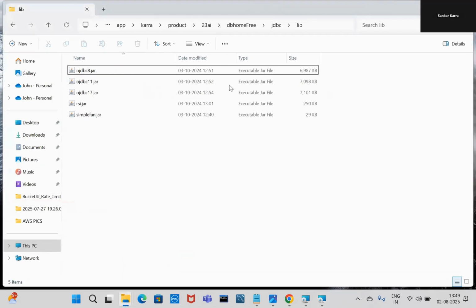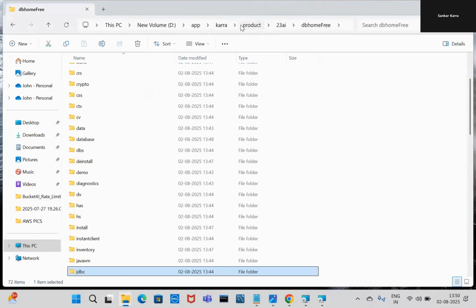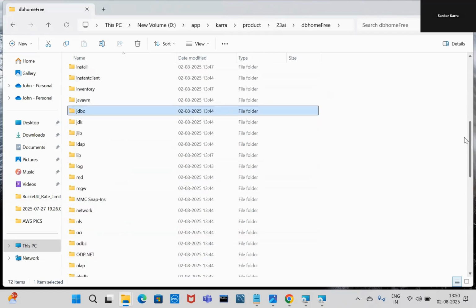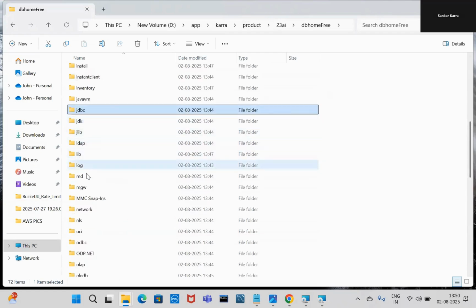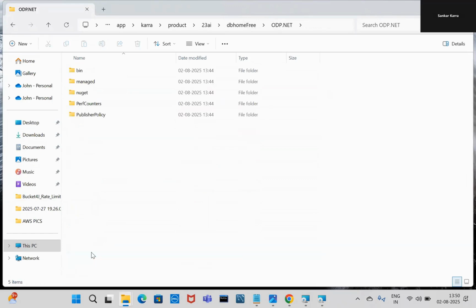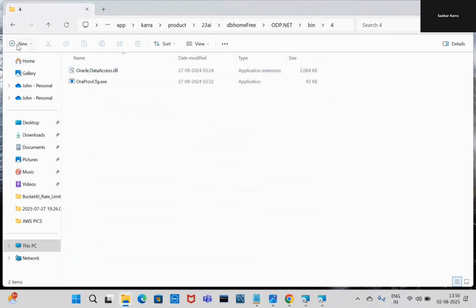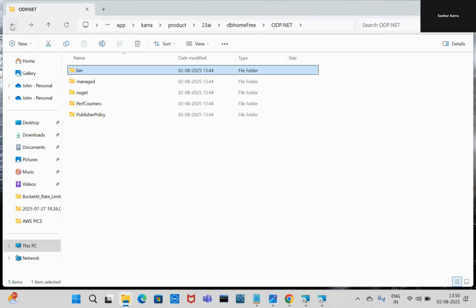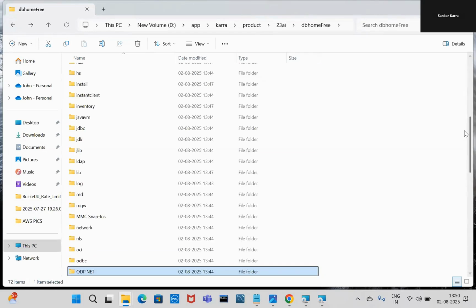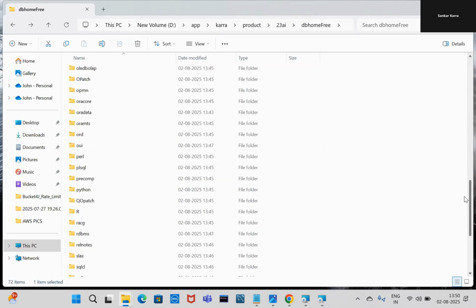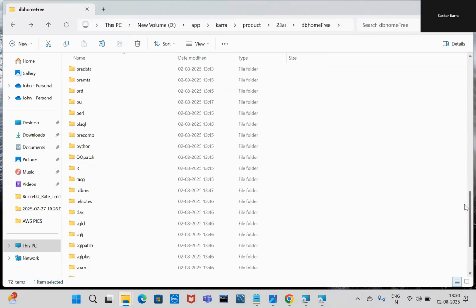I think not only JDBC related, there are so many given. Let's check. These are the .NET, bin, so many are given.